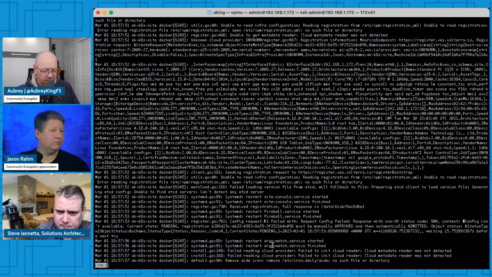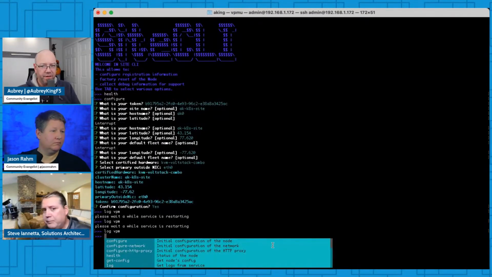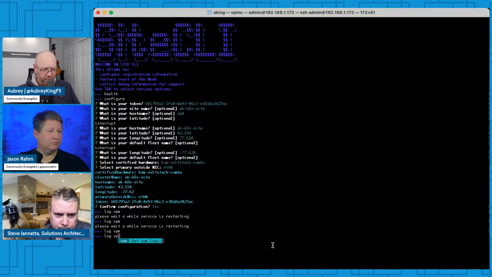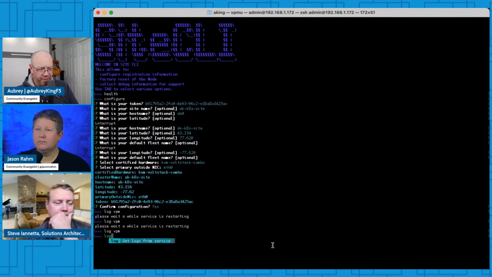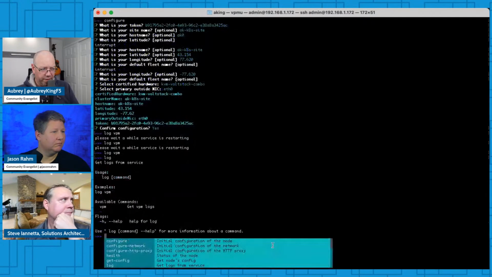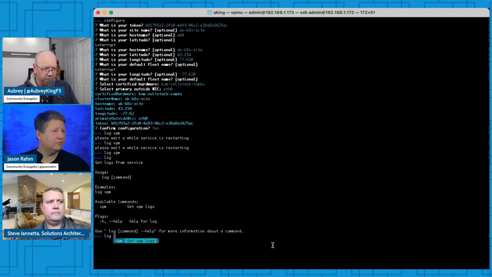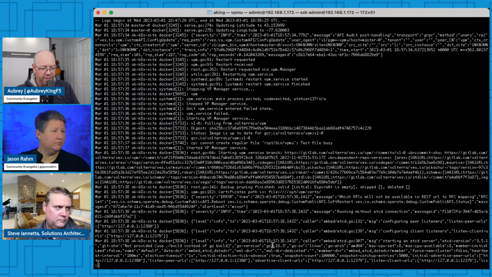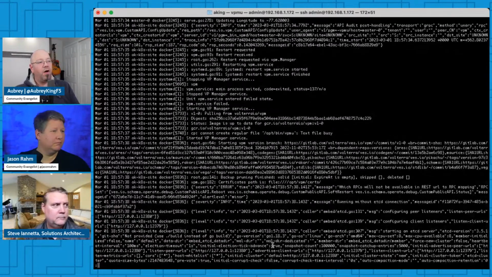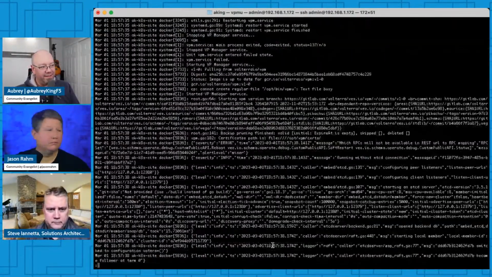Now, if anyone's curious what I did there, this is log VPM. If you use the tab completion, you can have various log levels, right? VPM is the one that you want for what we're doing. So log space and then VPM, I just hit tab. If I hit Shift G, oh, look at that.